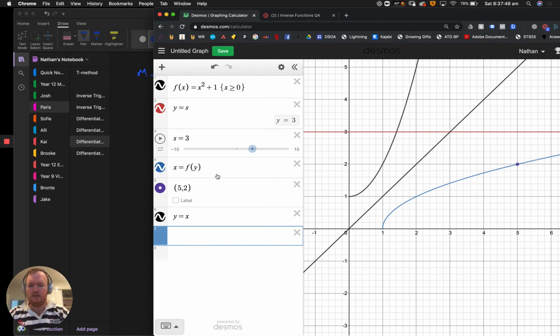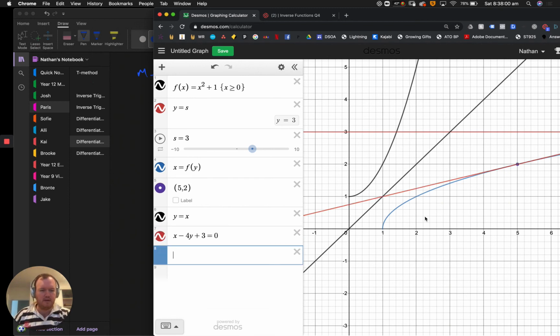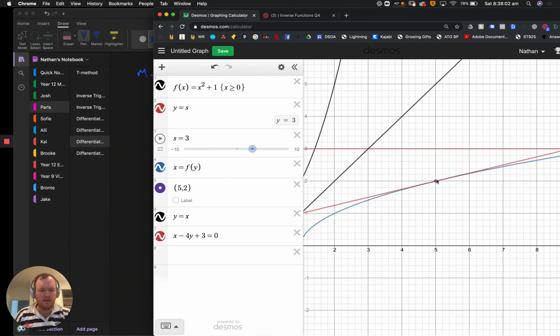So let's throw that in here, just double check. x minus 4y plus 3 equals 0. And there we are, perfect. Okay, so that's the equation of the tangent at that point (5, 2). Always nice, I think. Obviously your answers are there in the book as well, but doing all this makes you check and visualize exactly what's happening and whether you're right or not. So yeah, if you can do that, I reckon it'll put you well ahead. Awesome, thanks so much. Let me know if you've got any questions.